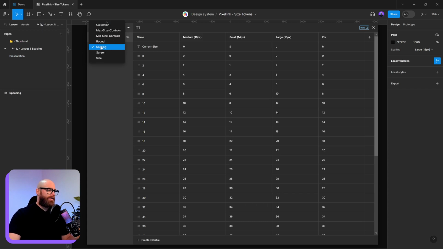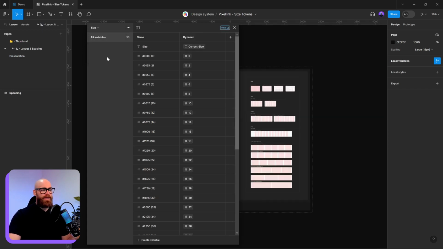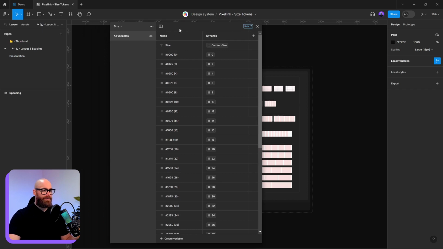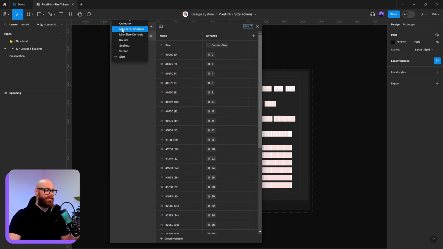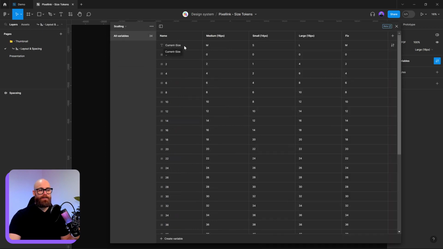We have our scaling tokens and we have a new size token. We're leveraging rem as a way to communicate the base point up and down, and we are adding in an extra label of the current size, and we have added in a fixed size so that you don't need to always use the dynamic spacing tokens if you still want to use the token set.